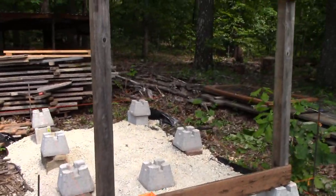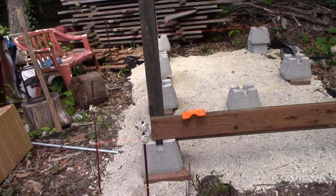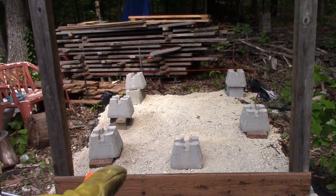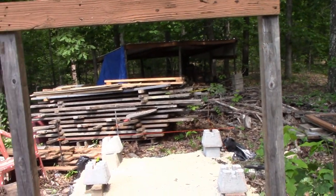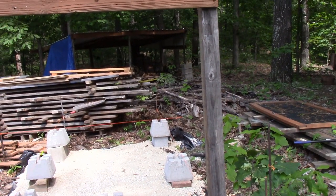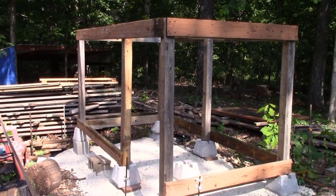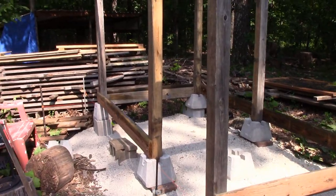Okay, we got the first supports and frame up. We got all the blocks leveled, except for the middle one. We ain't done that yet, right there. And now we're going to put poles on that end and in the middle and run the support that way. Okay, we have the basic frame up. The entrance will be over here.